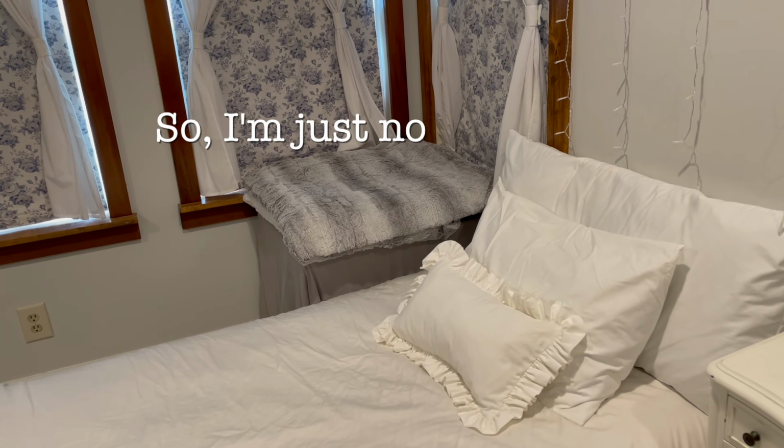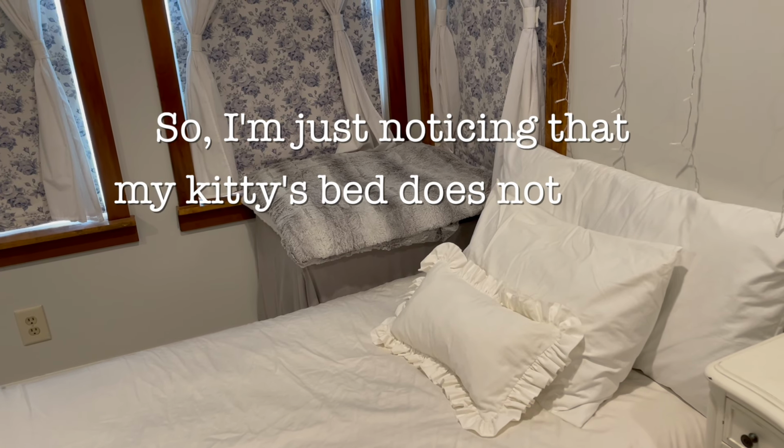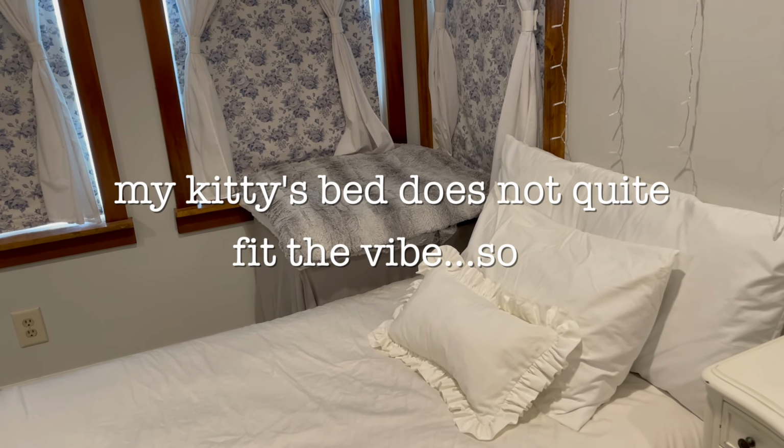So I'm just noticing that my kitty's bed does not quite fit the vibe.